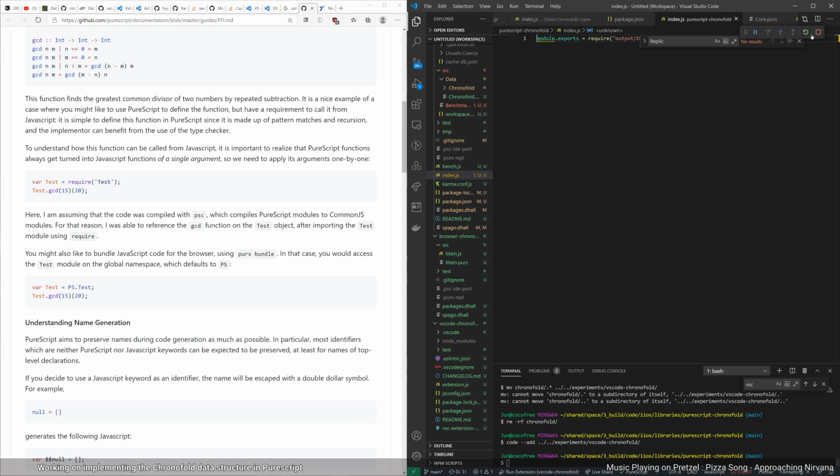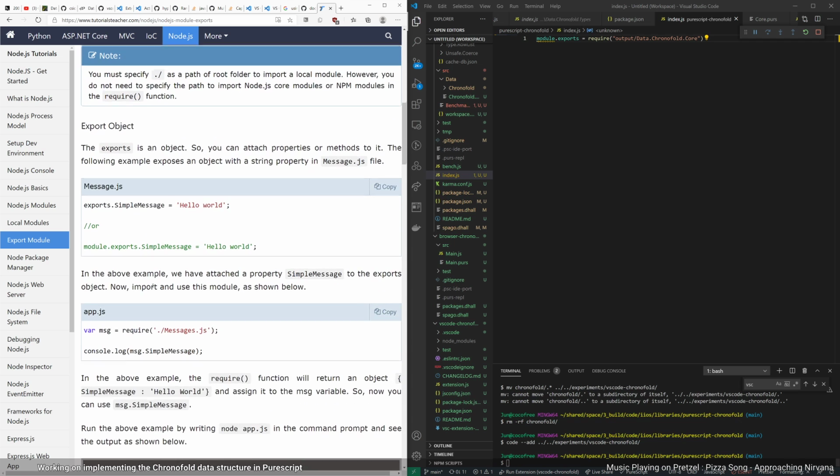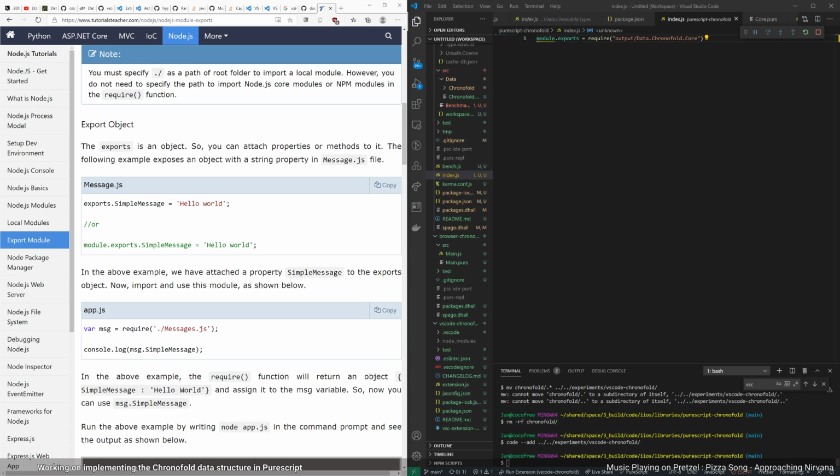Oh, right. Yeah, right. Dot core is this. Dot buffer and dot types.